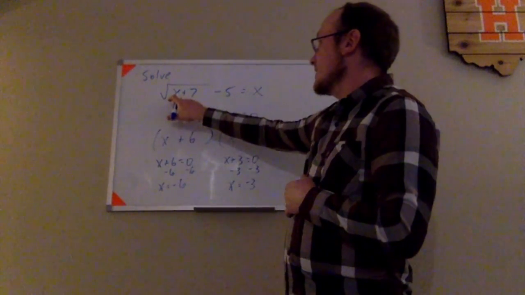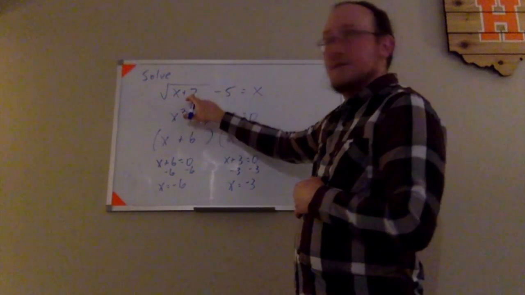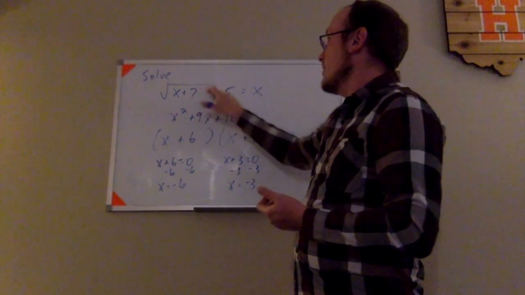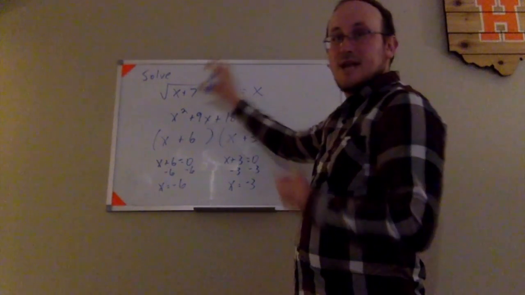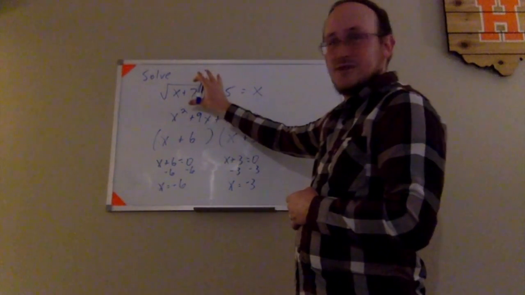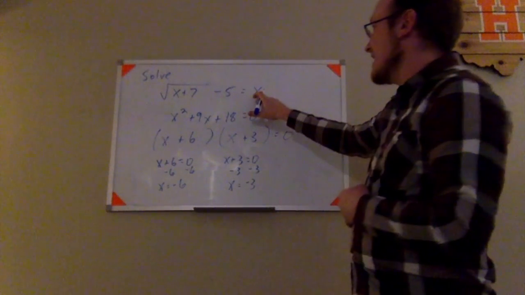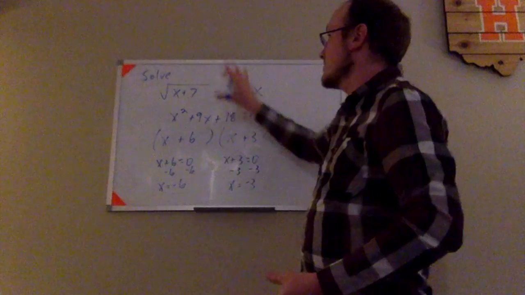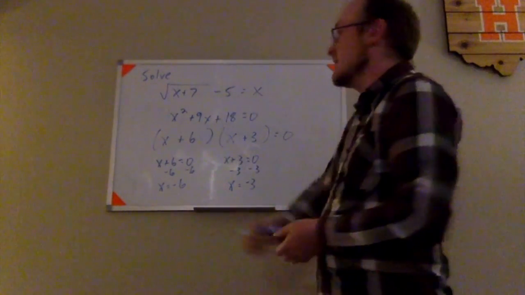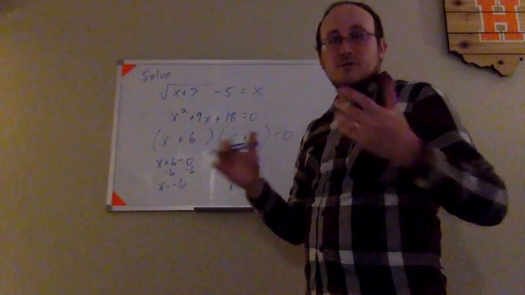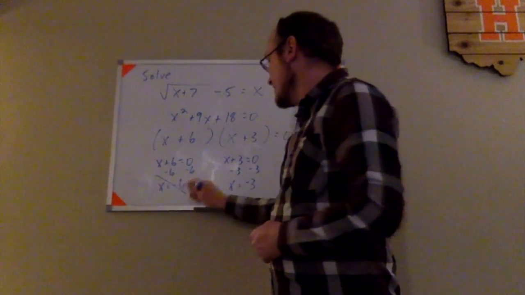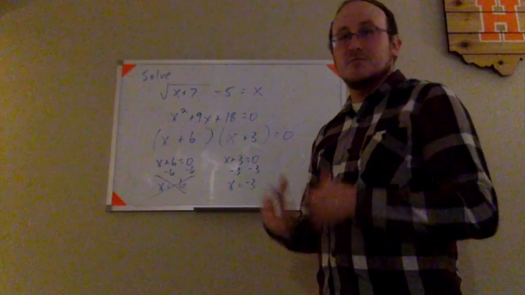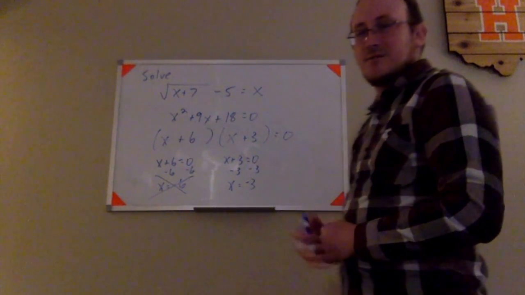We plug in negative 6 for x. Negative 6 plus 7 is 1. The square root of 1 is 1. And 1 minus 5 would be negative 4 on that side of the equation. I was plugging negative 6 in for x over here, so I would have negative 6 on this side of the equation. So this would produce negative 4 on the left side when I plugged it in, and negative 6 on the right side, which are not equal. So this is not a solution to this equation. We would call it an extraneous solution, but it did not satisfy the original equation.